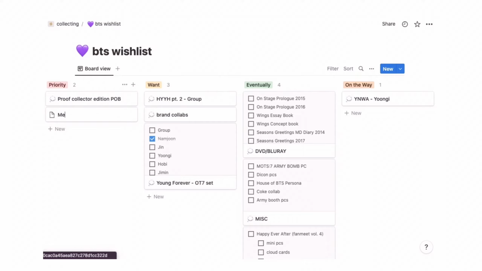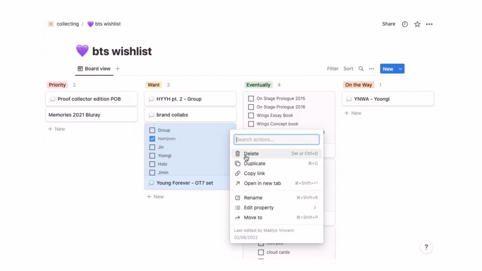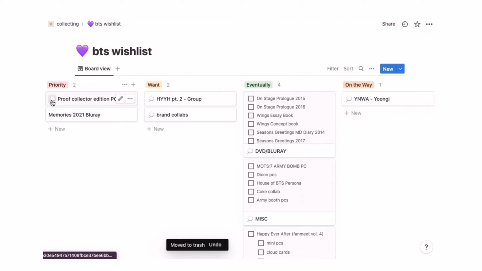I don't think there's too many exciting things, but what I'm going to do is basically the priority, want, and eventually columns. I'm switching them to some new and upcoming priority and want columns, and you'll be able to see. I think I might just speed this up a little bit and have it play at double speed. There's not much to narrate, honestly.